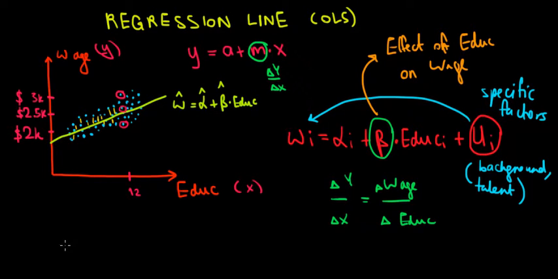In this video, let's discuss the relationship between the sample coefficient beta, so the coefficient that we find based on the regression line that we fit, and the population coefficient, to see what's the difference between them. So the population coefficient would be the actual effect of education on wage if we have information about every person on this planet, so literally the population.